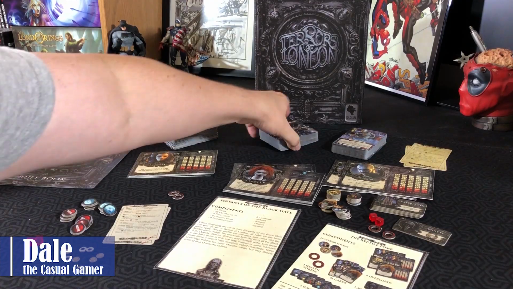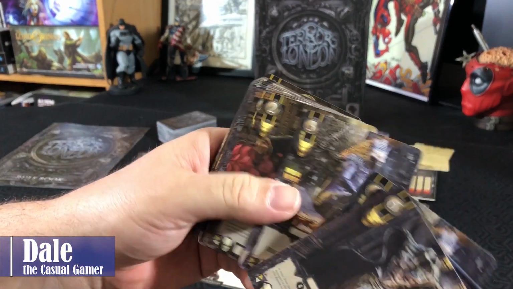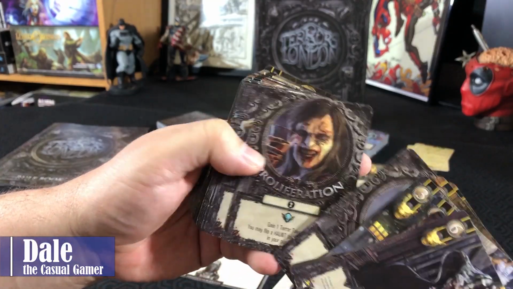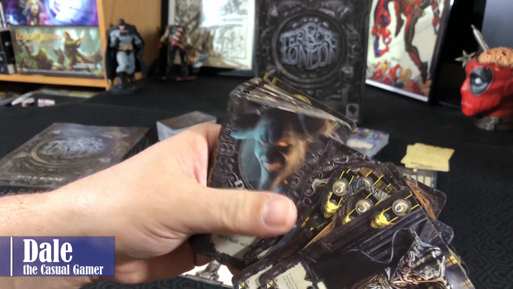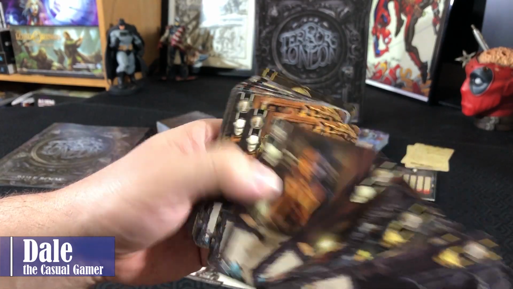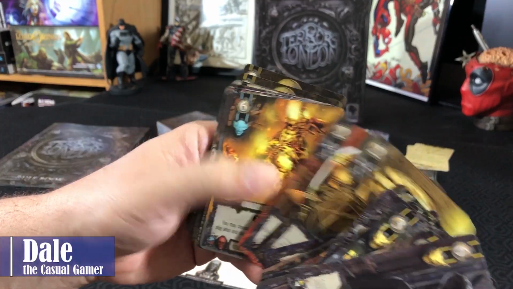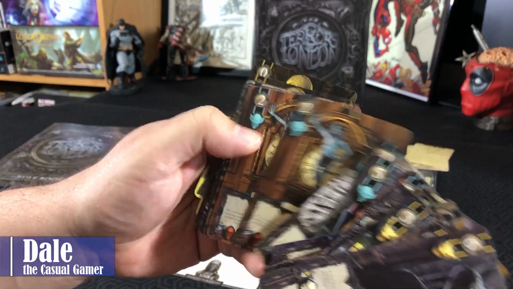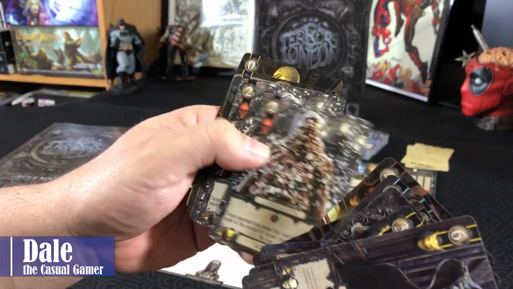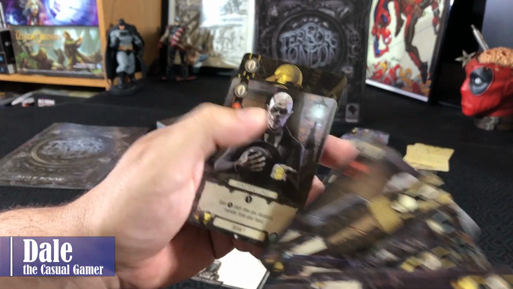And of course, a whole lot of new cards to add in with your base set. Influence cards. Some relics. Reapers, ghosts, contagions, and then down to our underlings.